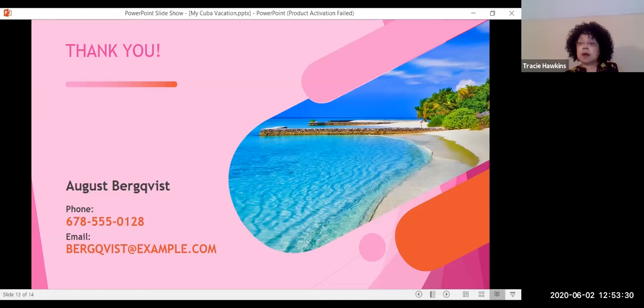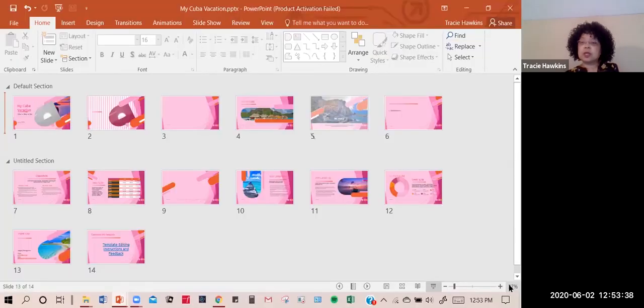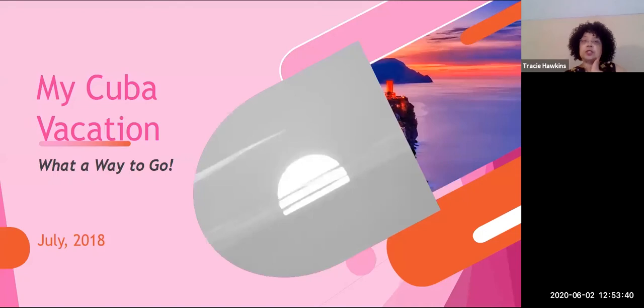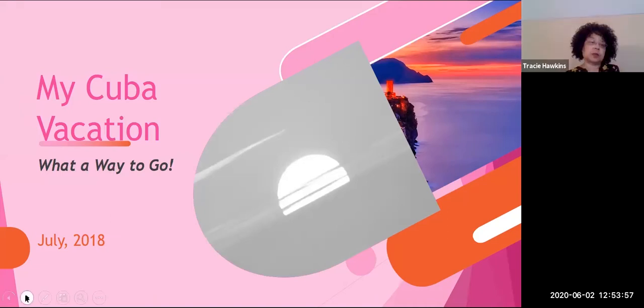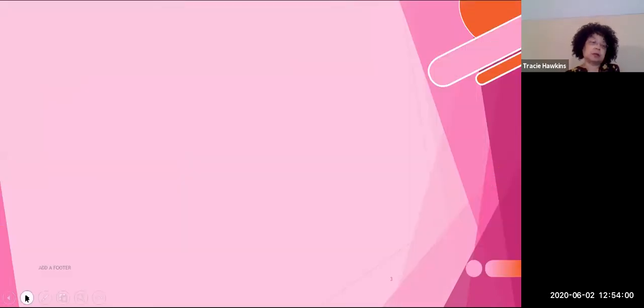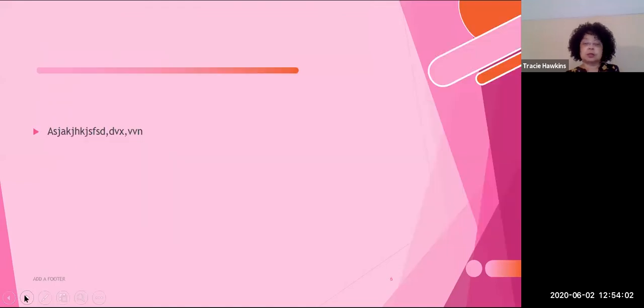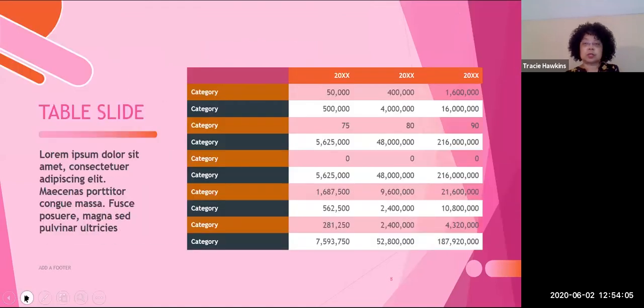Okay. All right. So the last view is your slideshow view. In that view, you don't have any taskbar or anything. It's just totally on the slideshow. Okay, full screen slideshow. And you have some little buttons here to go left and right. But using your mouse or your arrows on your keyboard is just as easy.